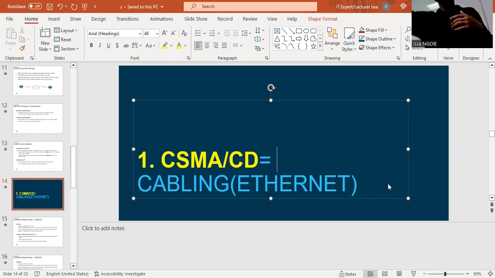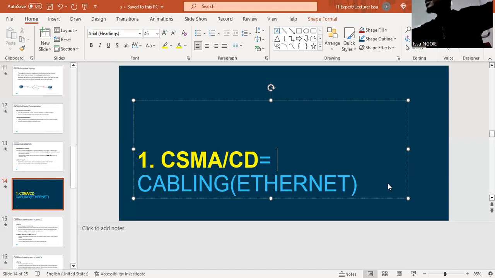There is a technology behind that, implemented on the device. We call it CSMA/CD: carrier sense, multiple access, collision detection. So what does it mean? It means that devices will listen.